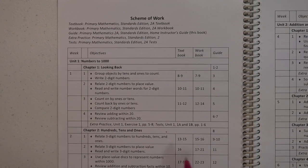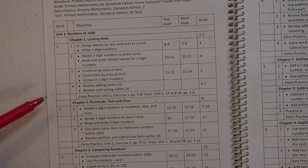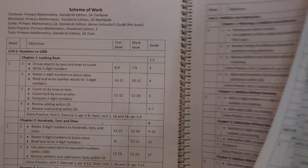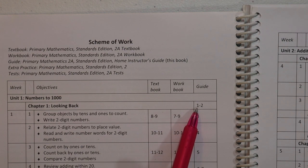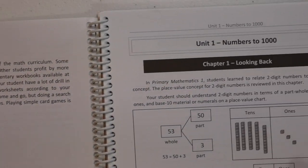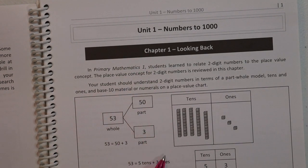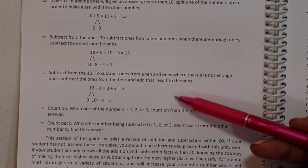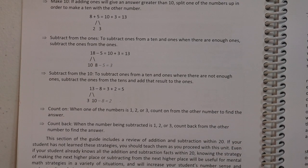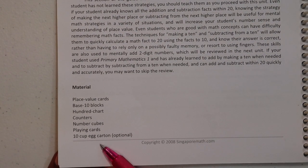The first thing you're going to do is look at the weeks. You have 18 weeks for the first semester, 2A. Each week is spelled out for you. So you look at chapter 1 and it tells you to go to your guide, pages 1 through 2. You're in your Home Instructor's Guide, and it's going to give you a review of what you're going to teach your child, show you how to teach the concepts, give you examples, and also include pitfalls or things to be aware of — common mistakes children or teachers might make. It will end with materials you will need.